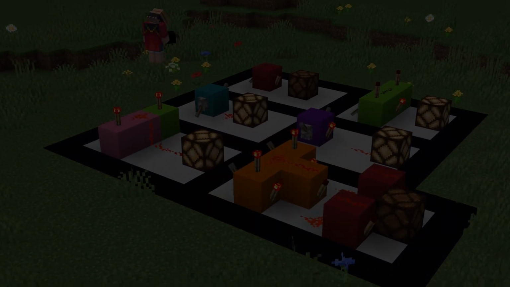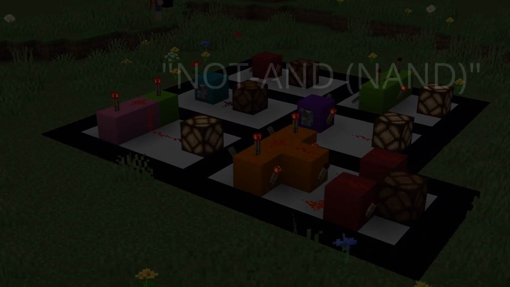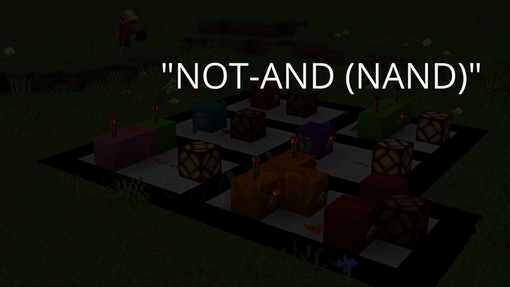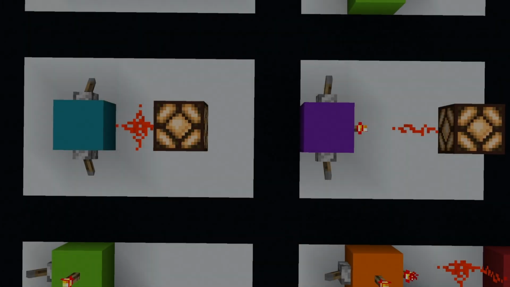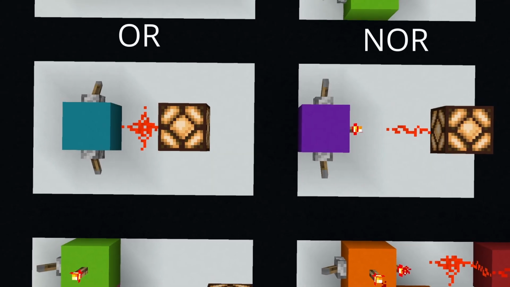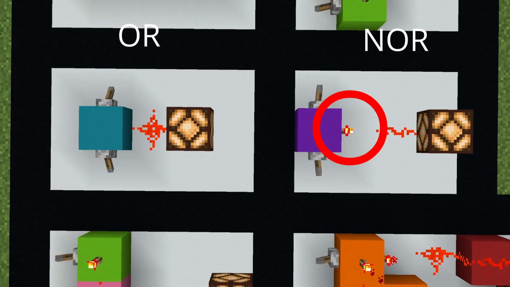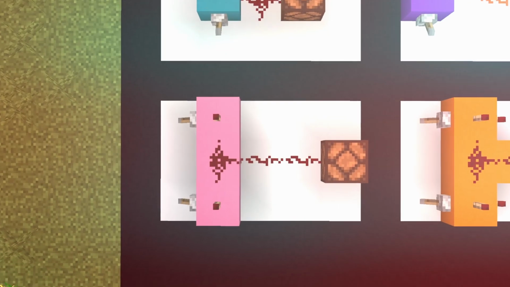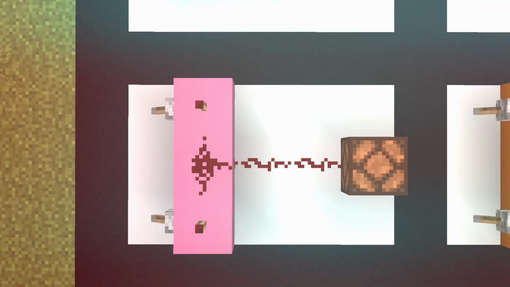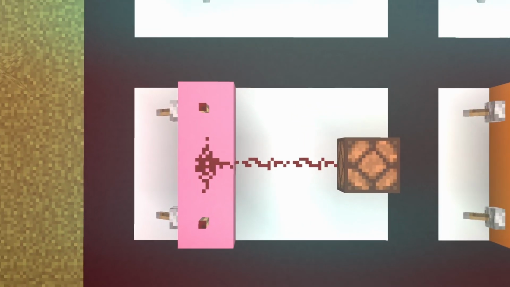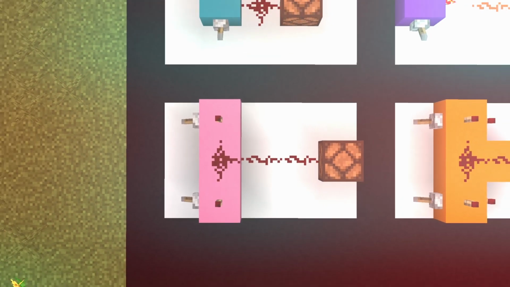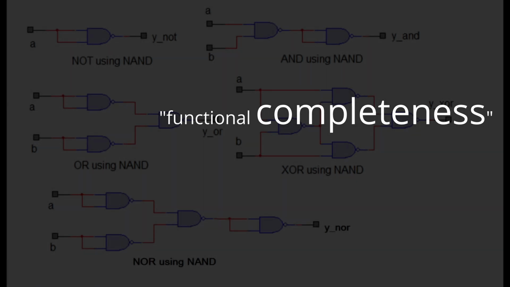These gates can be chained together to create new logic circuits, such as the NOT AND gate, or NAND gate, and the NOT OR gate, or the NOR gate. Both gates can be made by adding a NOT gate after the output of their respective gates. In this case, it would mean replacing a redstone torch with nothing, or adding a redstone torch to the end. In computer engineering, the NAND gate is considered to be the holy grail of all gates, with its ability to create any gate using only itself. This idea is known as functional completeness, as NAND gates can create every other gate's output using only itself.